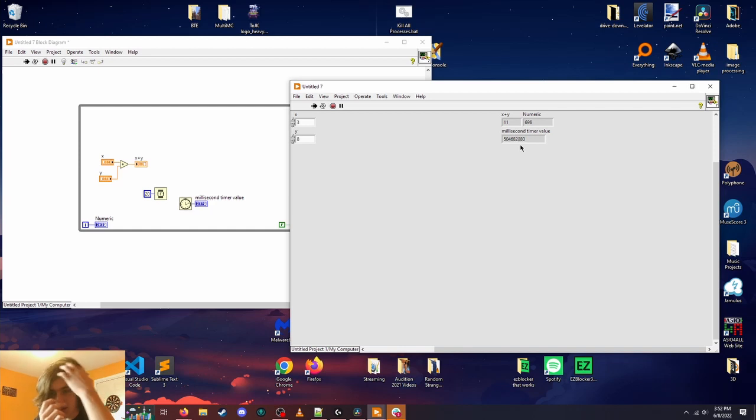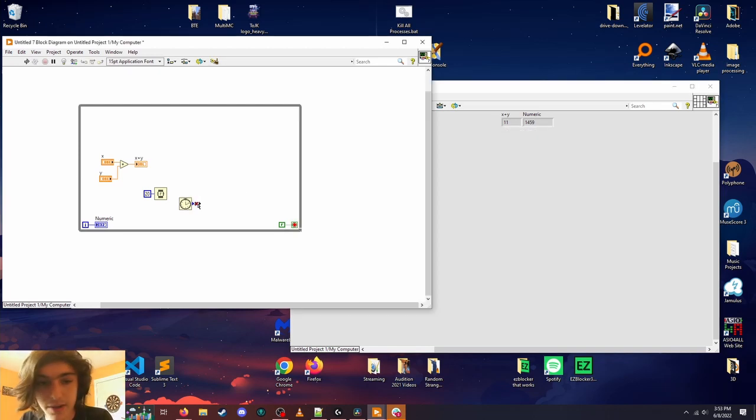But the thing that you can do is find the time at the beginning of the loop, then keep that time and compare it to the current time, because you can see it counting up how many milliseconds have passed. If we put this outside of the loop, this is going to run once, and then the loop is going to run, and all this code is going to run continuously.